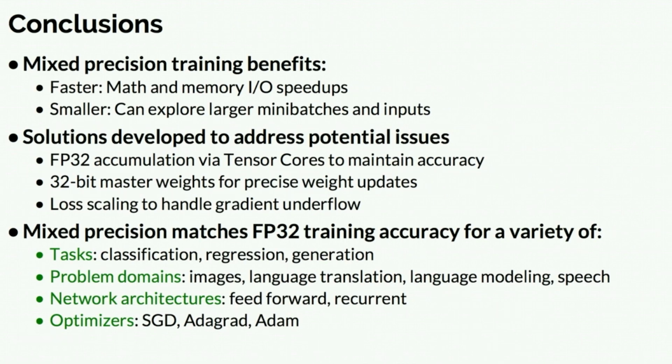So just concluding for both Rahul and myself, mixed precision training, we're bullish about it. It has many benefits. First of all, it's faster to train, and the model itself is smaller, and then you can use that benefit in various ways: trying more models, deeper models, bigger inputs, etc. Also, as I said before, the training accuracy is right in line with what you'd get on a fully FP32 model. And then, as Rahul talked about, there are certain considerations, things you have to think about as you take an FP32 model and make it a mixed precision model. At NVIDIA, we've studied each of these potential issues, and we've come up with workarounds that are listed in the slide.